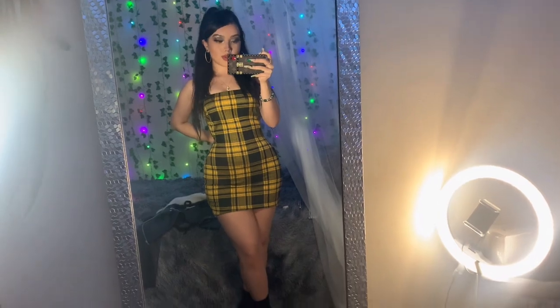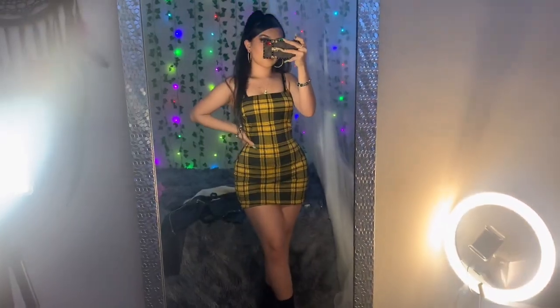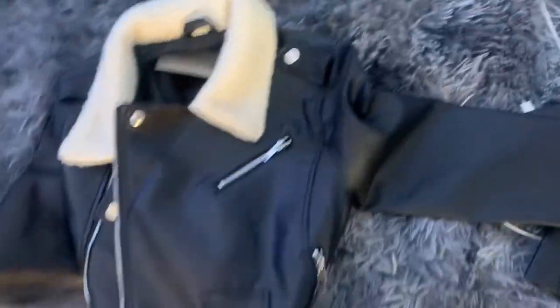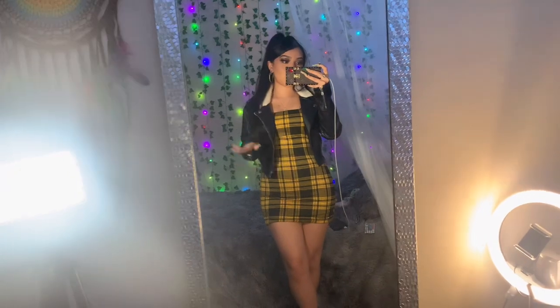I'm a step closer to finishing the look! Now I'm gonna move on with my outfit — I'm gonna look in my closet and try to find something similar to what Jade is wearing, or something that Jade would wear. This leather jacket looks really cute with this outfit — it looks really good!